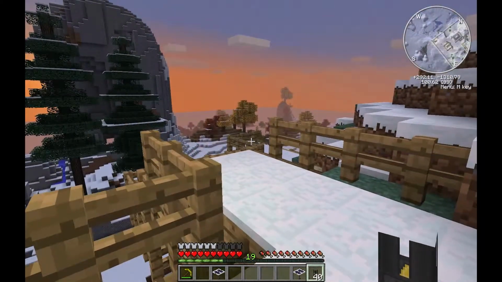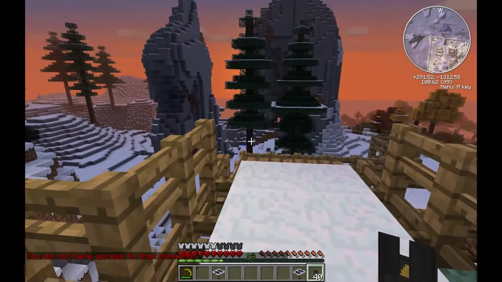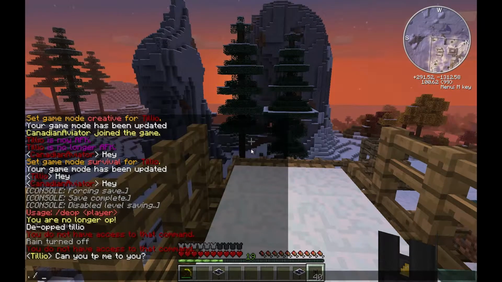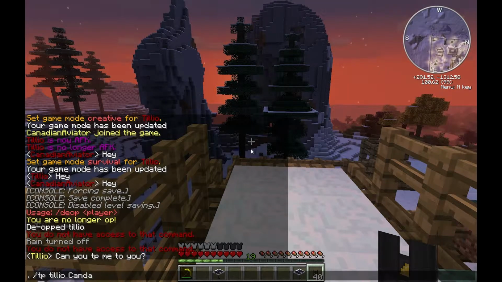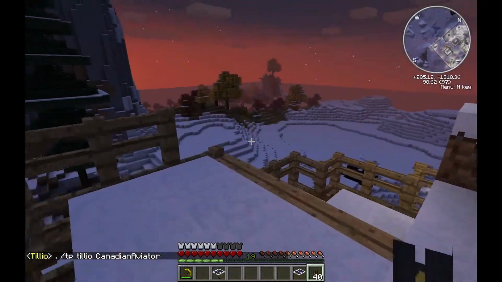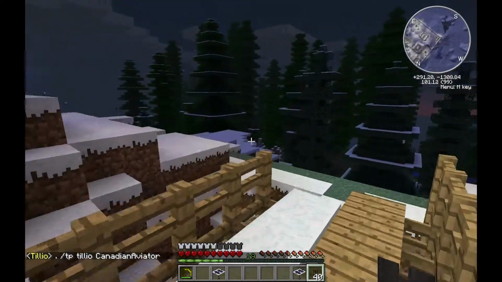I guess we can see what is up with... the hell's his name? Where is it? CanadianAviator here. This is one of our other builders. Don't have access to that command. Oh shit. I'm going to have to get him to TP me, because for this recording I de-op myself so you can actually see the recipes. Oh my god, I can't even smell Canadian. Let's see if he'll TP me so I can see what the hell he's up to.